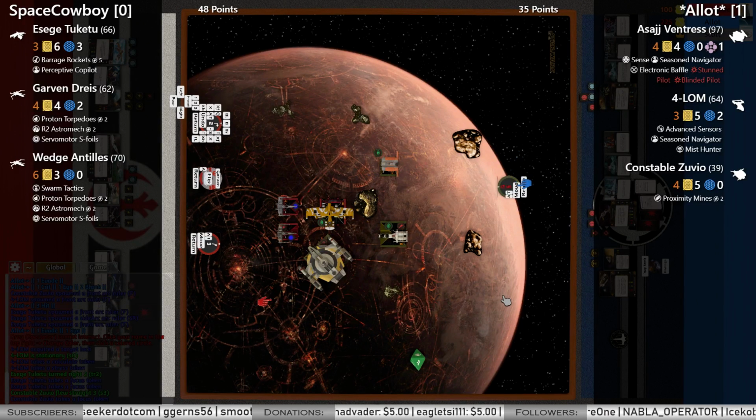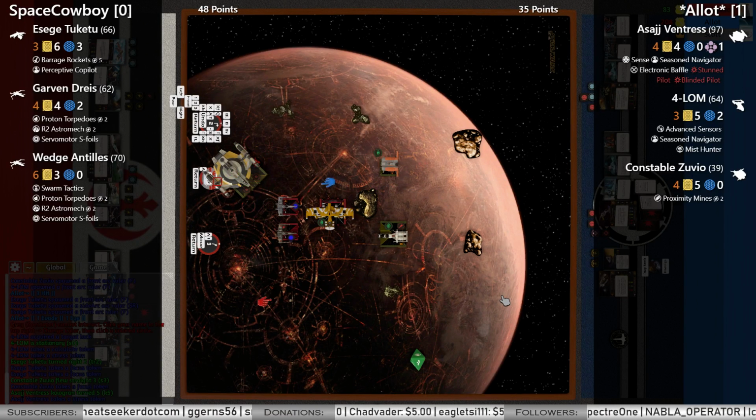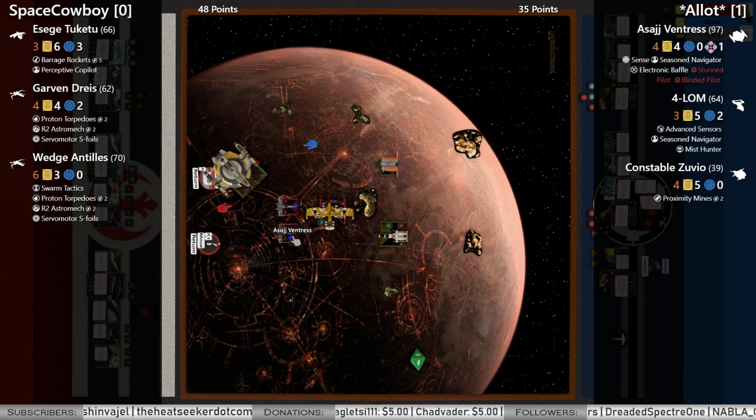He knows he's got a shot into Esege. Ooh, with the spicy 5k. So he knows these ships aren't turning around, or at least this guy isn't. So no need to season navigator to change that. I wonder if we'll see Garven go a different direction here.